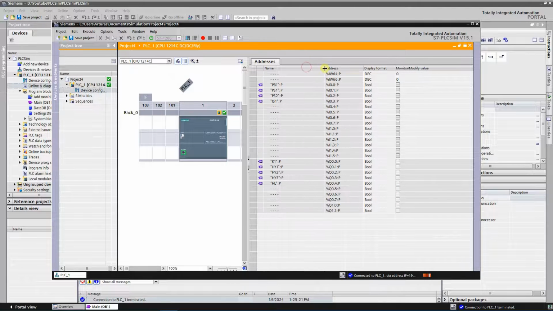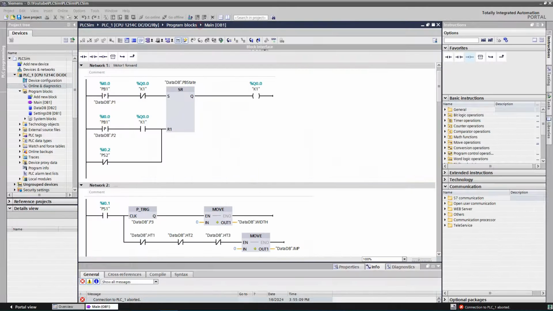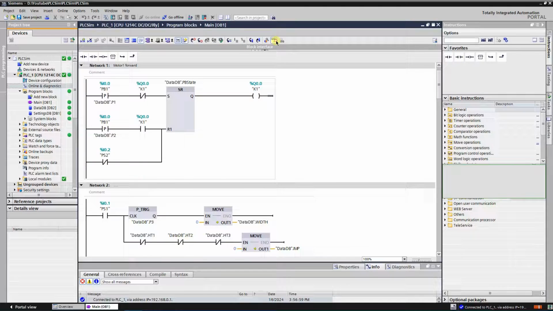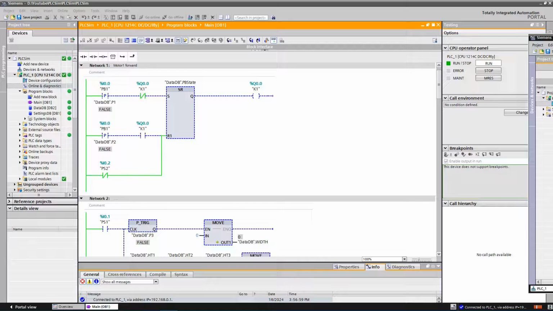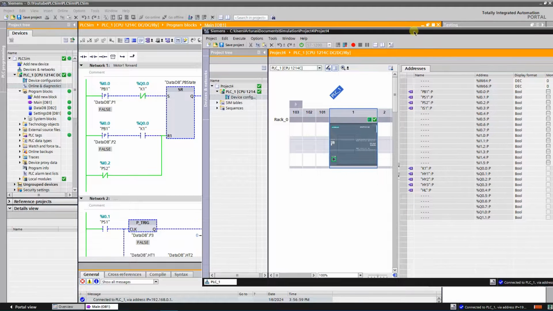Here you can already modify your inputs. I will try to modify some inputs.